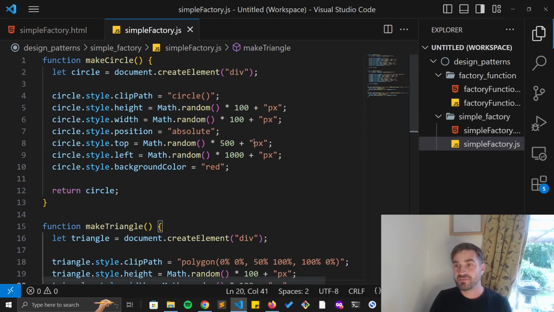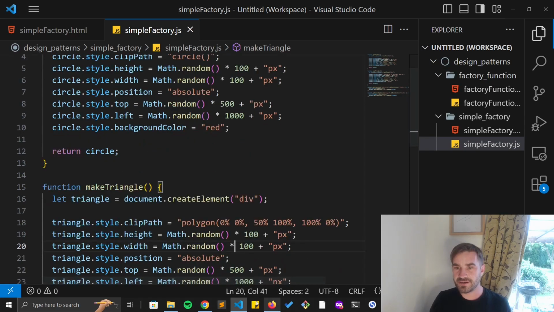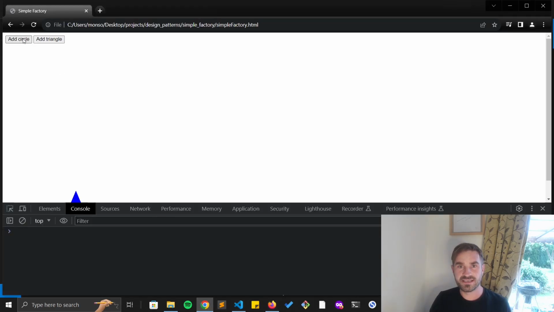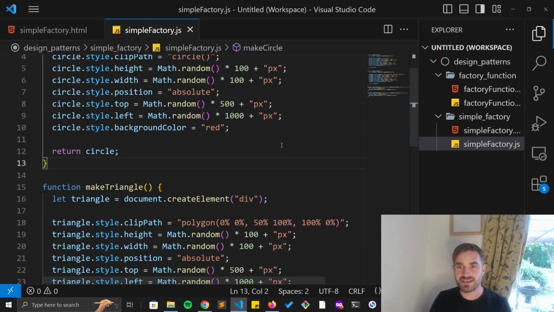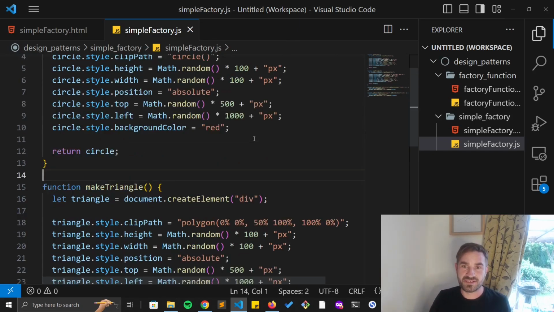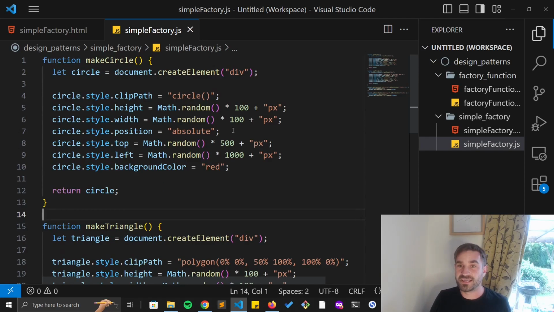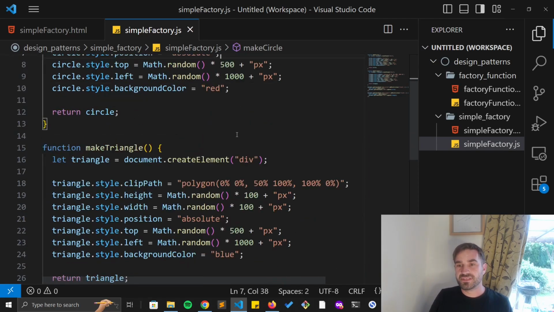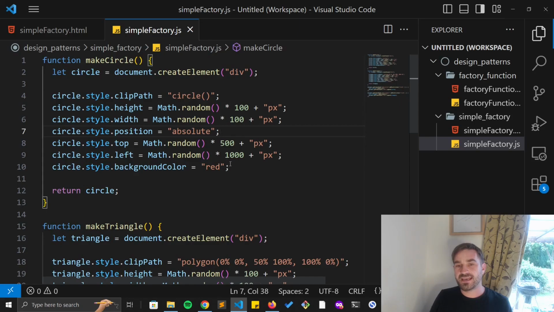So now, have we made a simple factory? No. What we've done is made two factory functions. Now, is that a bad idea? No, it's not really, because of the single responsibility principle and general good coding, unit tests, things like that. The make triangle is responsible for making a triangle, make circle responsible for making a circle. Great. So if we were to make a simple factory, why would we even bother? This is all right at this point.